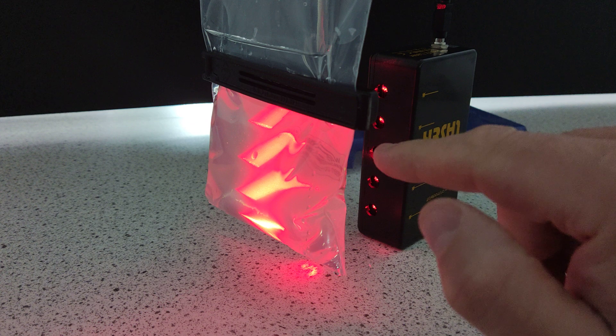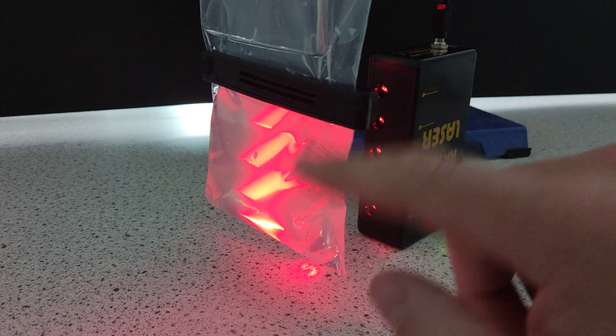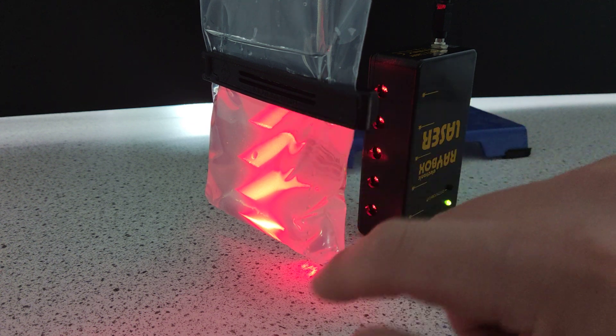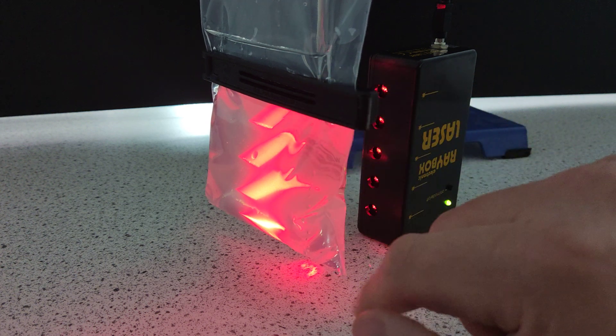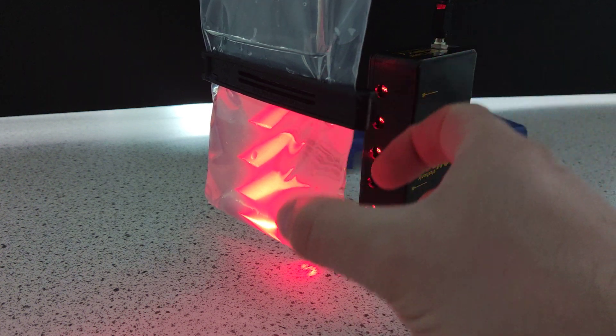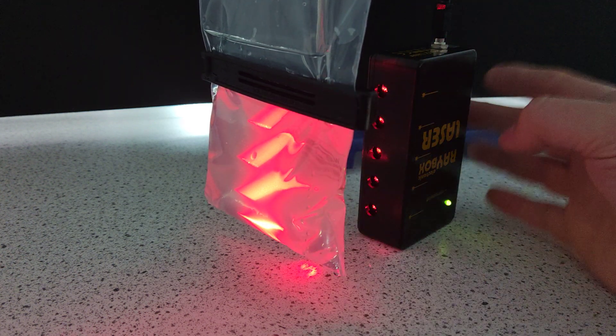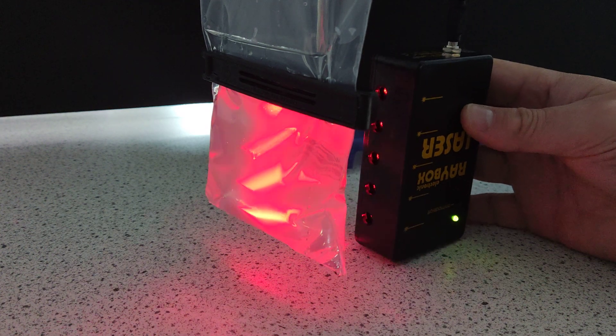So converging lens. So when you ask the question is it concave or convex? Well concave goes in like a cave, convex will curve. So this is bi-convex because it curves on both sides and so it's focusing the light isn't it?